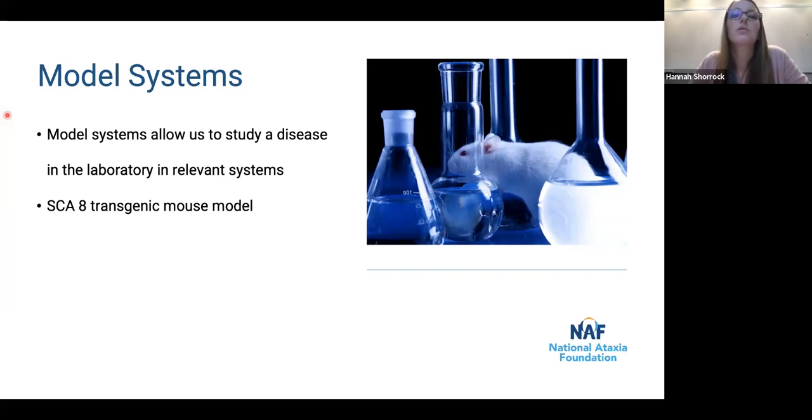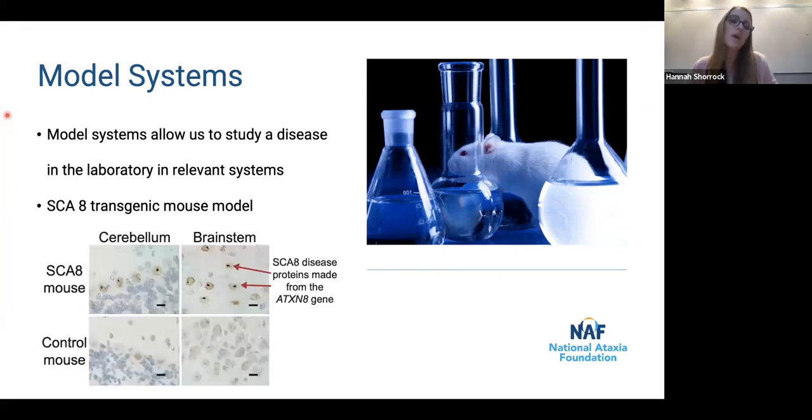The other thing that we can use these mouse models to do is to understand more about the disease process itself at the molecular level. So what is happening in these cells during the disease when they express this repeat expansion? And so one really key finding that was found from this mouse model was actually the presence of these proteins. So this is a Purkinje neuron here, and you can see in the nucleus, you've got this bright red dot, and you can see that in all of these cells along here.